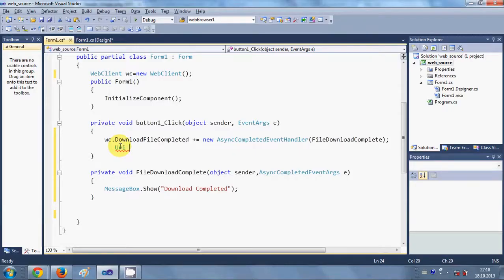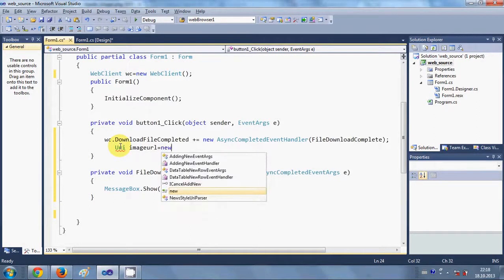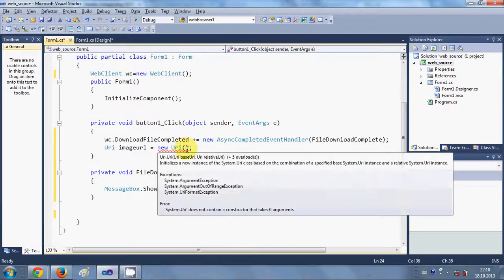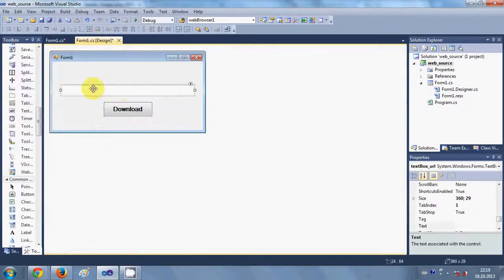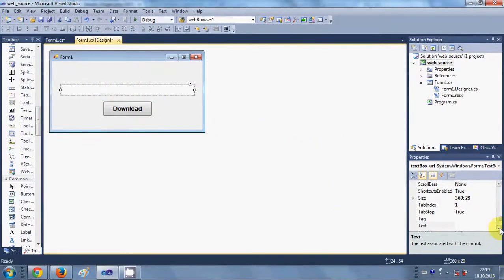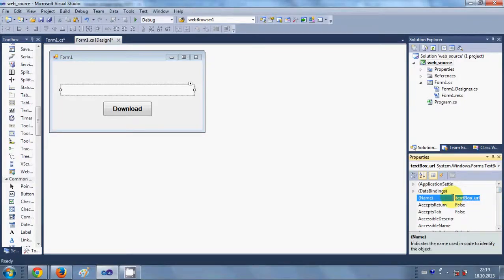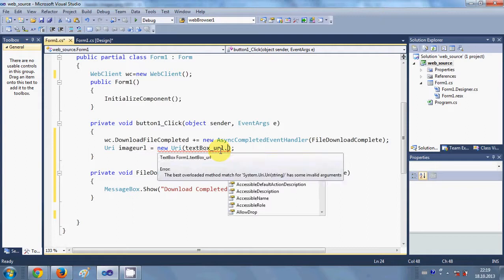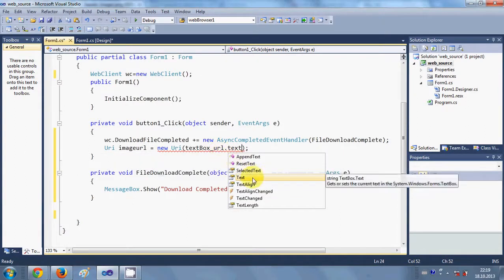That's why I will give the object name as imageUrl is equal to new Uri, and in the brackets we are going to pass the URL from which we want to download the file. We are going to paste our URL in this text box. So just copy the name of this text box, go to your code, and in this bracket pass this text box name as argument dot Text.